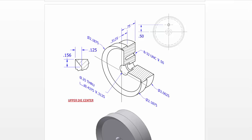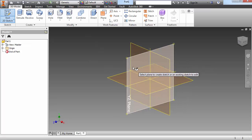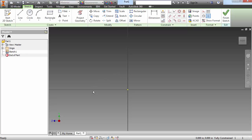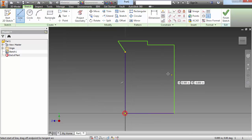So I'm going to come into Inventor, I'll create a new sketch, and I'll go ahead and build it on the YZ plane. And I'm going to begin just by trying to roughly sketch out this. So I'll start in this corner here. There's a square. Comes up. At some point it comes out a little bit at a 90-degree angle, moves a little bit past the edge, and then there's some angle here back to there.